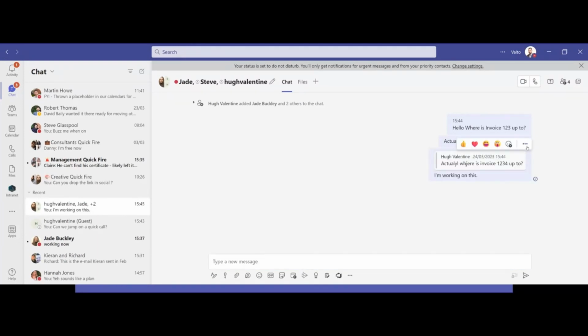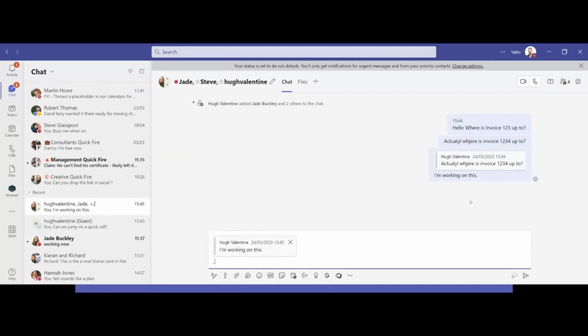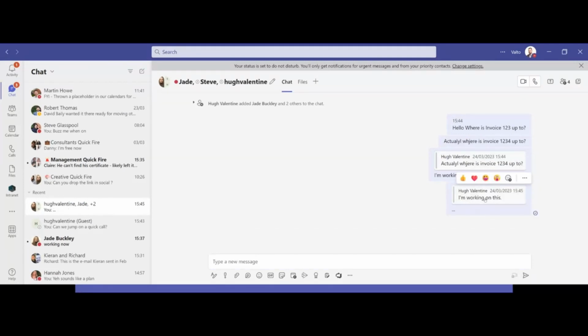By the time someone tries to do a couple of replies to that thread, we actually lose which conversation it relates to. So if you're trying to use this to replace internal emails and start to move towards Microsoft Teams as the way of working, this doesn't actually work that well, because it's very easy to start getting confused about which conversation relates to what. So chat has its place, but we tend to find it's better for informal communication rather than more formal communications and trying to replace emails.